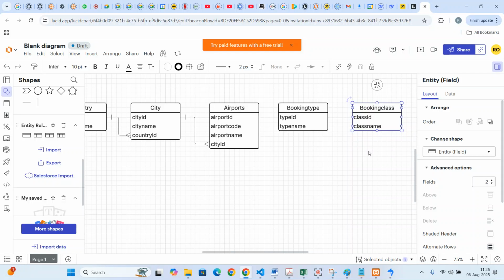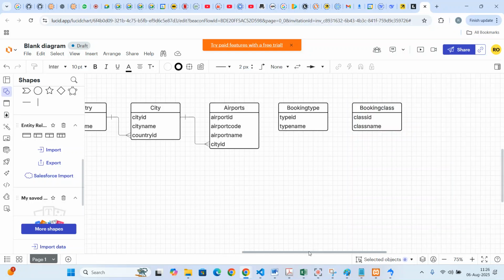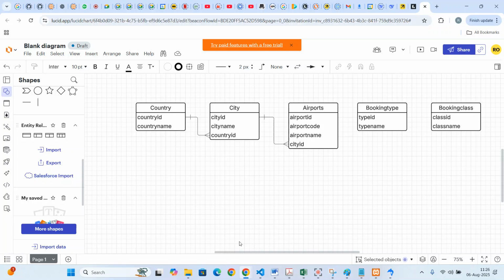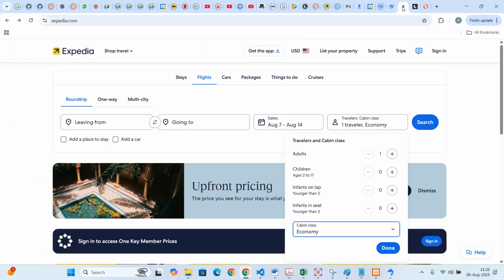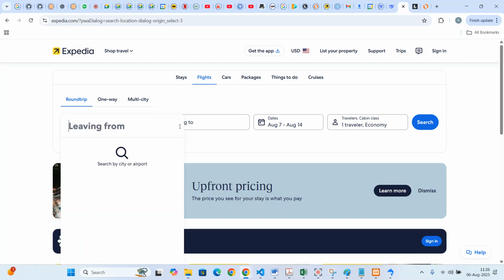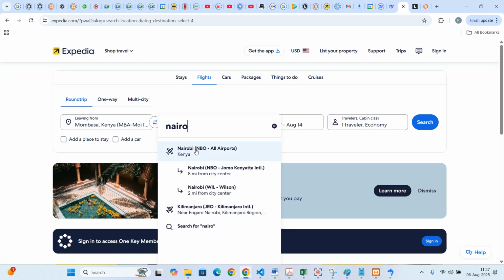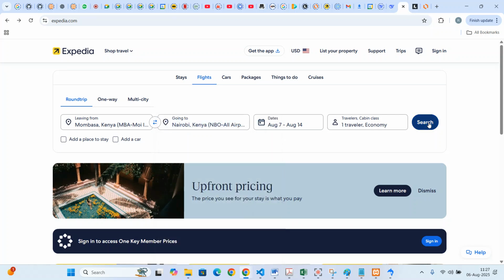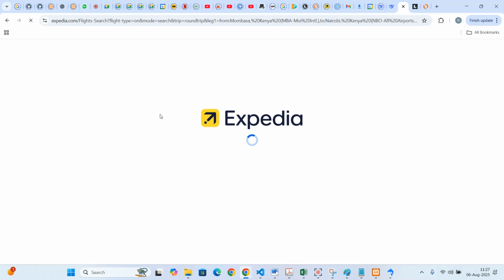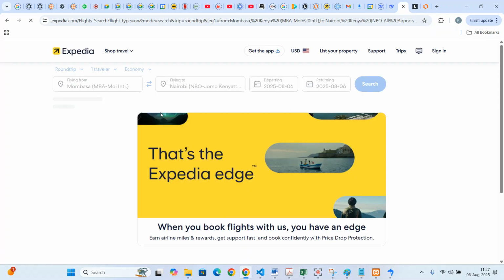Now the other thing I saw when I was looking at the search is that we had the airline. So, for example, if I say I want to leave from Mombasa to Nairobi and I leave everything else and I search, let it just finish searching.